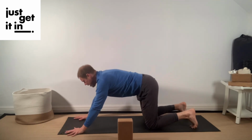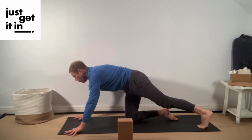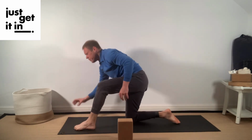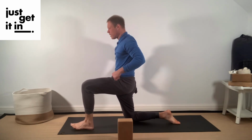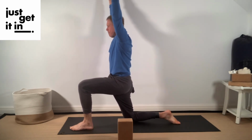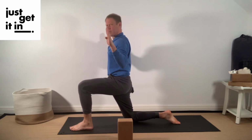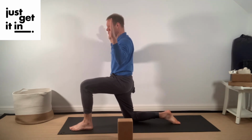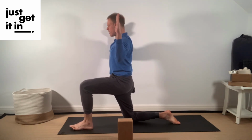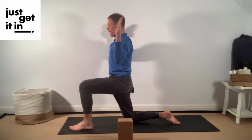Then come back into downward facing dog. Right knee down, left foot forwards. That kind of scapular stability work. So shoulder blade stability. Arms up, bend the arms wide, draw the elbows down and in towards the side ribs. Your palms are facing forwards. Now see if you can get the back of your hands a little bit back this time, just to increase your external rotation. Back of the elbows a little bit back.